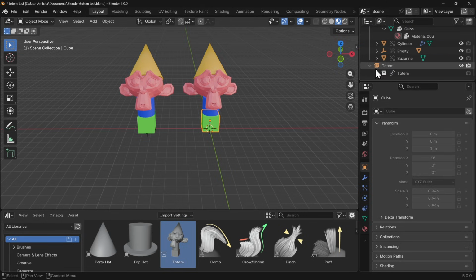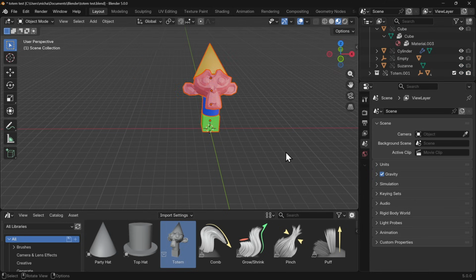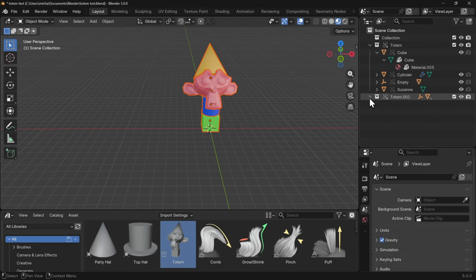And the same will be true if we do the same to the linked asset. If we do a library override and do it to everything selected, going to move to the middle of the scene. So we're going to have to be careful here about what we're actually looking at. We can't move anything yet.